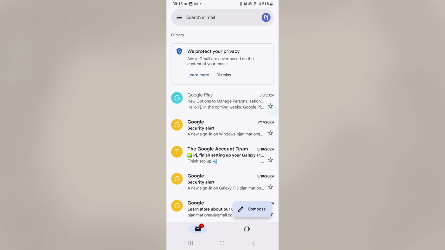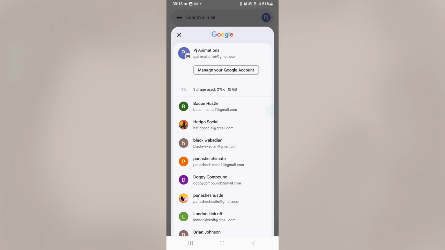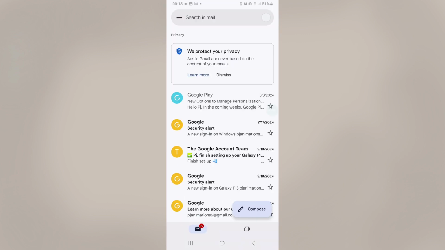Once you're on Gmail, switch to the email, or rather the YouTube account, or the email you used when creating a YouTube account. Switch to that email so that you can easily change your age. So let's say I created a YouTube account with this email right over here, and I would like to change the age of that email, or rather the email connected to my YouTube channel. I'm just going to easily select that particular email.